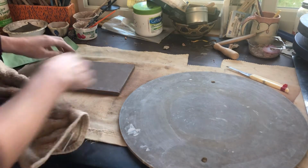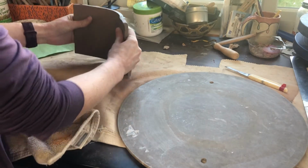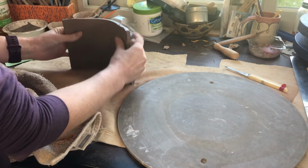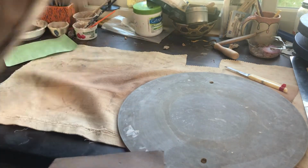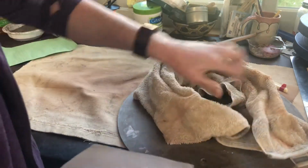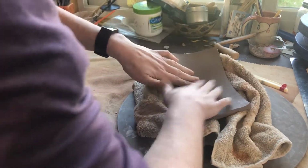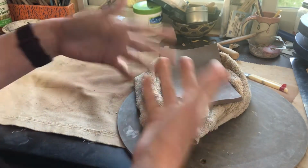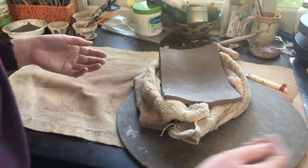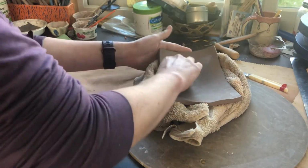So working with wet slabs, you can stand them on end and get them into shapes, but sometimes you want to be able to attach a slab that has conformed to another shape. And so if you have a situation where you want a bit of a curve in your slab, you can set yourself up. They make molds and things like that that you can drape your slab into, but you can also essentially set yourself up your own mold.